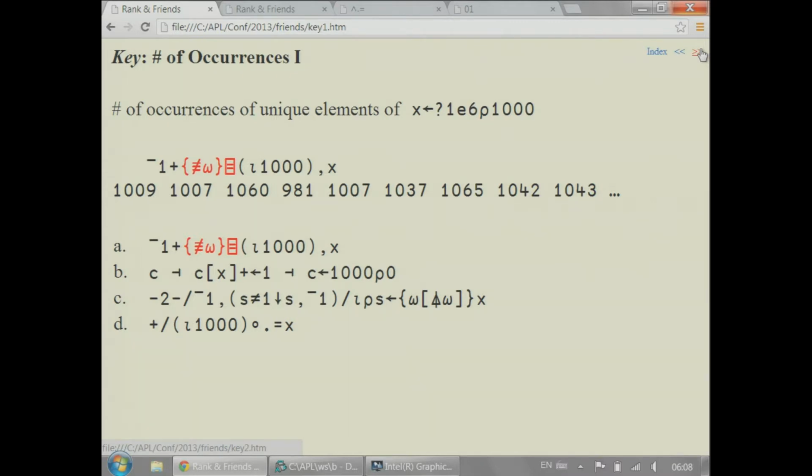So using key, it's easily solved. This is a common pattern in using key. If you preface the argument with the universe, then you get the counts in sorted order. And the other advantage is that you get 0 counts for elements of the universe that do not occur. And since this is a million element vector, chances are every element occurs.